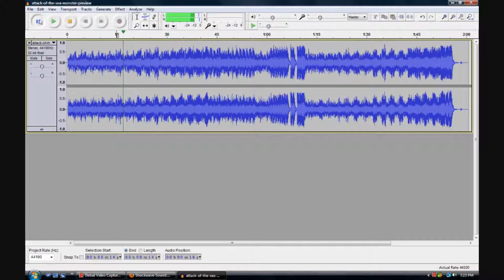Up here at the top left-hand corner, you'll see pause, play, stop. I guess this would be skip to the beginning, skip to the end here. This one right here would be for a record, if you wanted to record something. And we'll get into that a little bit later. Okay, so now I'm going to play it real quick. You'll hear the preview every so often.